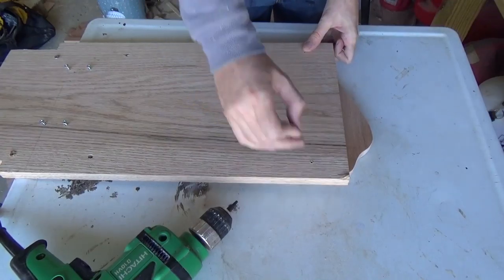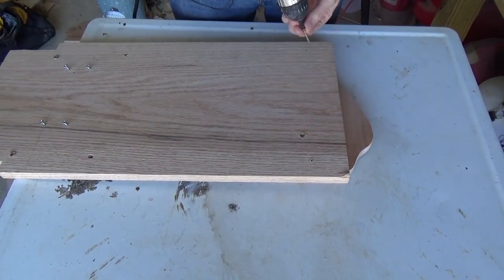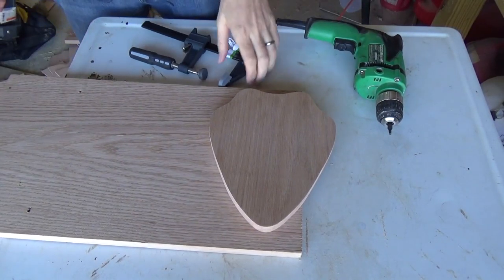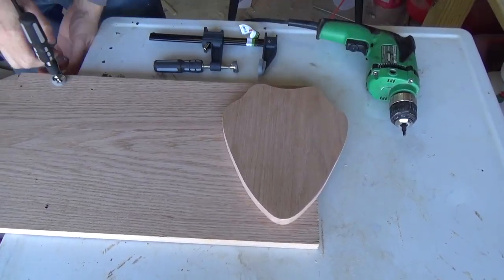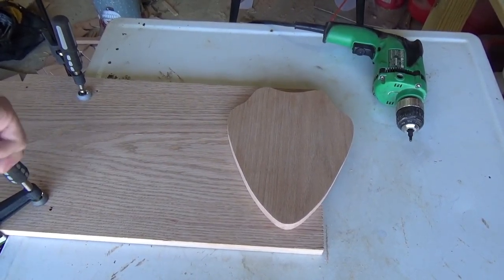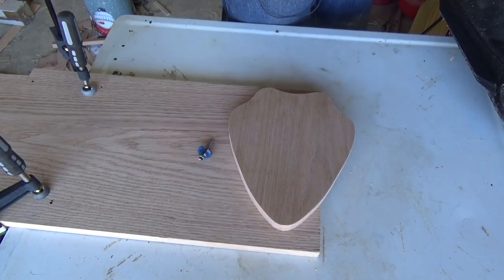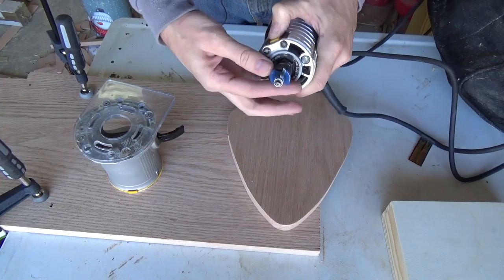I screwed the back of the workpiece to a sacrificial board so that I could run my router over it to give the edge a nice look. And I clamped the board to my work table just so I could ensure that it wasn't going to move around too much. I thought that the Roman Ogee router bit would be a good bit to use for this project as well.